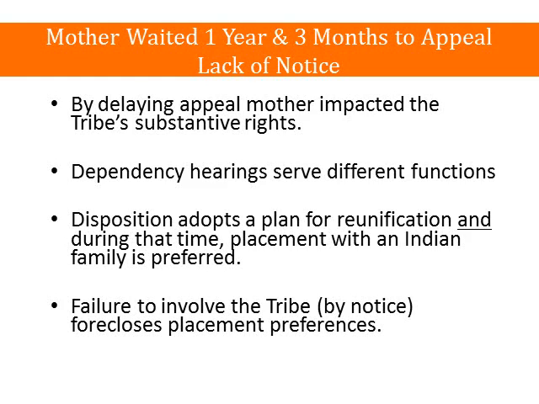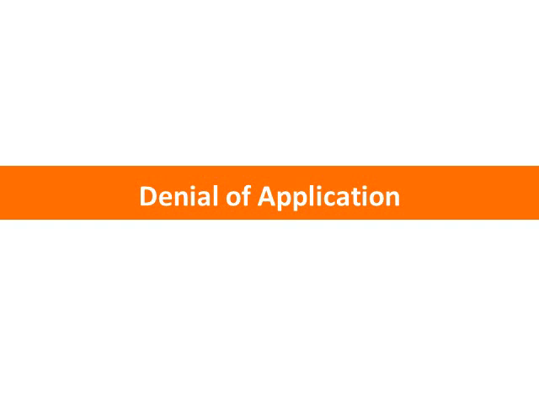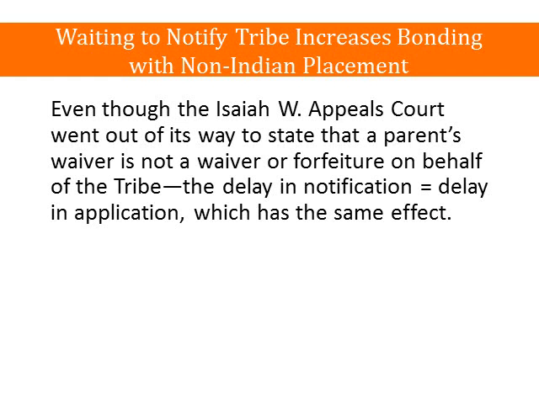And one of the issues that comes up frequently, at least should come up, is placement with a family member. Placement under the Indian Child Welfare Act with an Indian family member is a preferred placement and should be the first consideration. So a failure to notice the tribe impacts the placement preferences. There's no input by the tribe, and they may or may not be placed with an Indian relative. Waiting to notify the tribe increases bonding with a non-Indian placement.